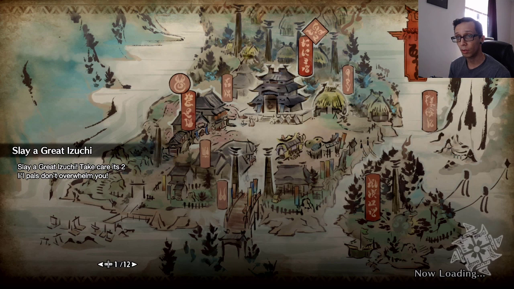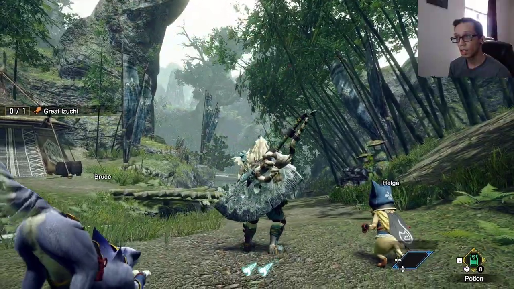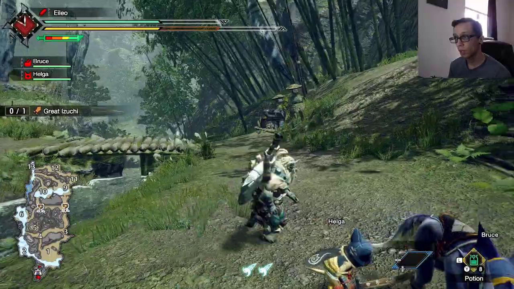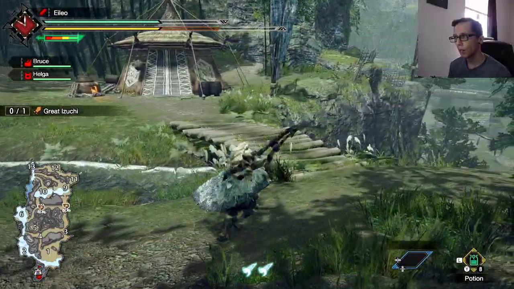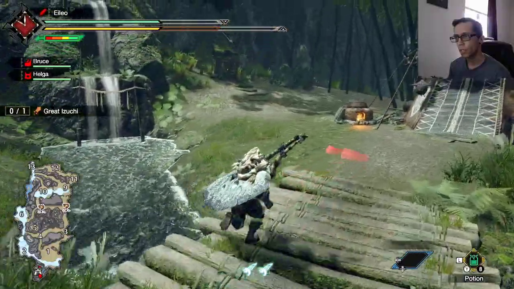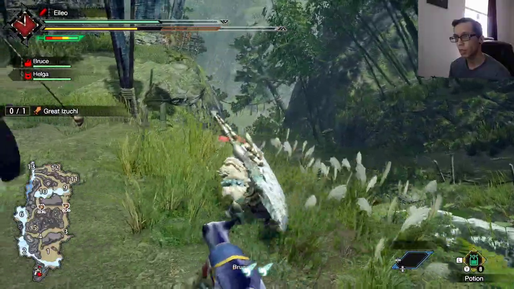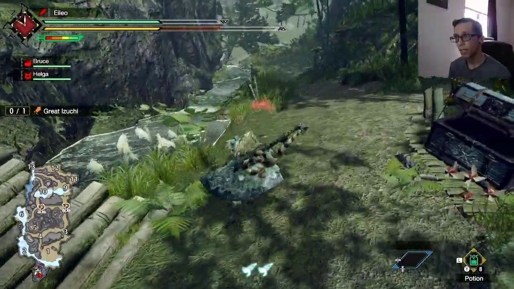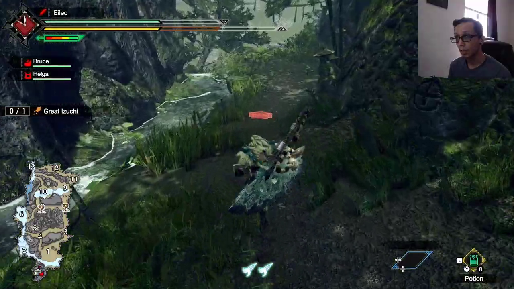So we're gonna go ahead and do the greatsword with this one, and we're gonna go over here and slay the Great Izuchi. It's a beginner quest. Don't really know the controls because I kind of just jumped into this, and we have Helga here and Bruce. Also, I'm playing with Joy-Cons because my Pro Controller is dead at the moment because I haven't really been playing my Switch. So this is weird to me because I don't normally use the Joy-Cons. So I don't have any idea what I'm doing.